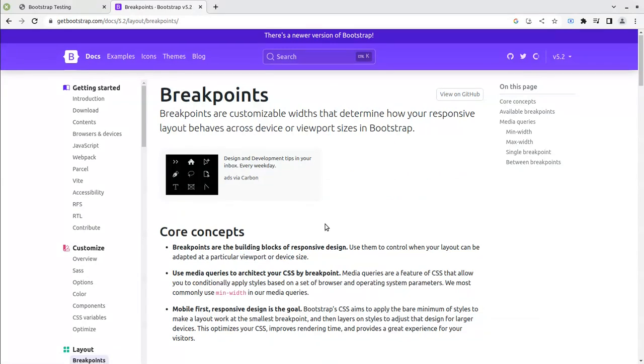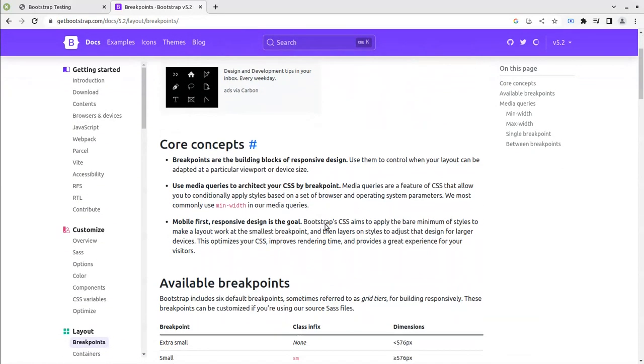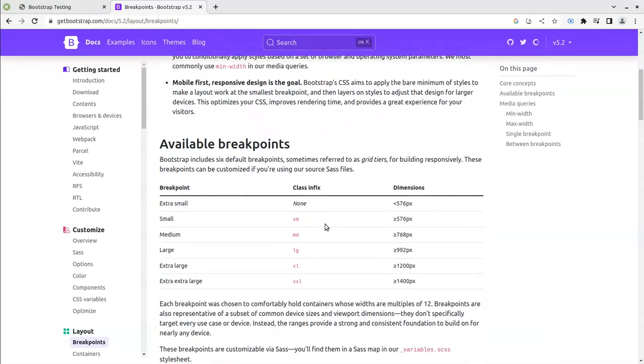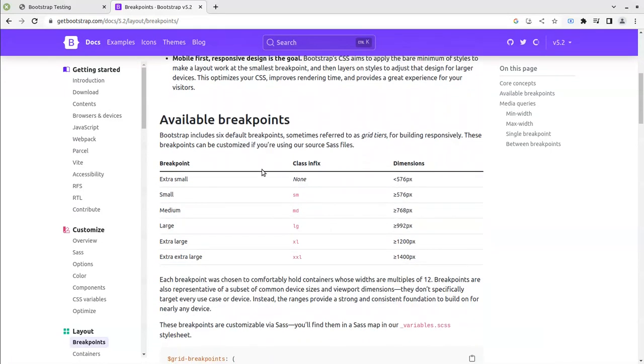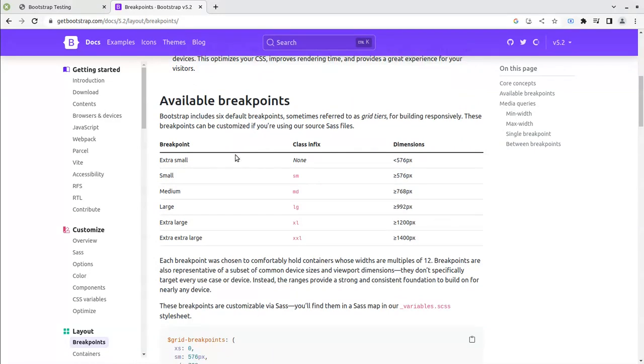So this is the official website of Bootstrap. You can always come here. These are the available breakpoints in Bootstrap. We have the breakpoint, the class prefix that we can use, and the screen dimensions where they are applied. So we have extra small device.